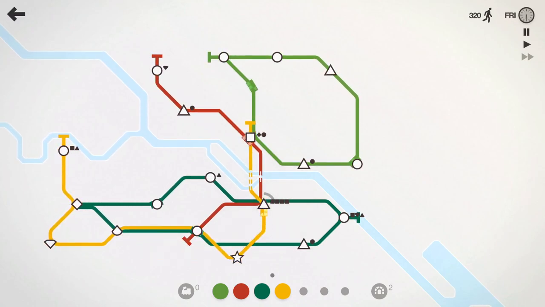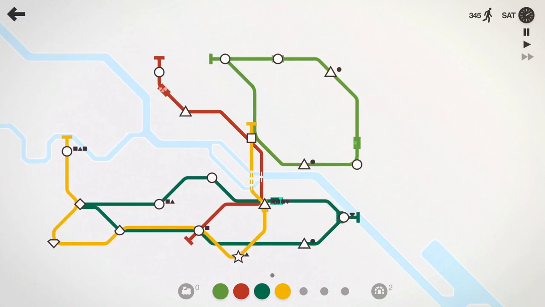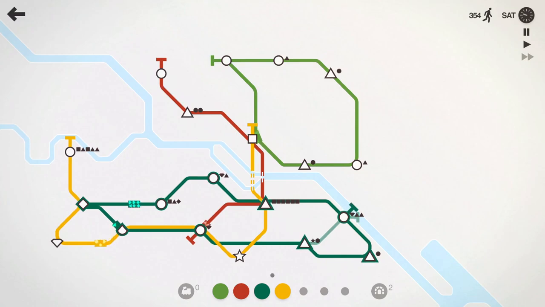All right, the red line grabbed a bunch of the squares. Hopefully the yellow line can help out a little bit. Perfect. It's going to drop some squares off there. So this station and this station are pretty heavy. Not ideal. Put a triangle down there with the dark green line. 356 people moved.